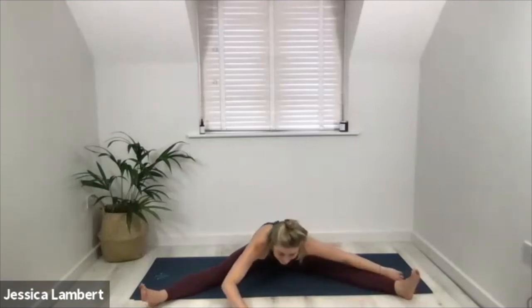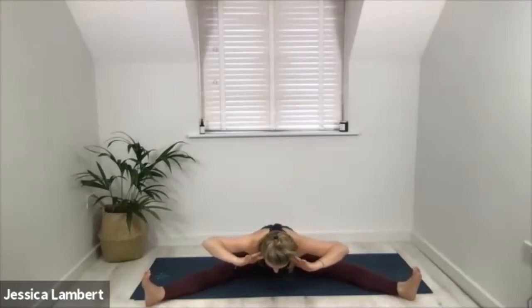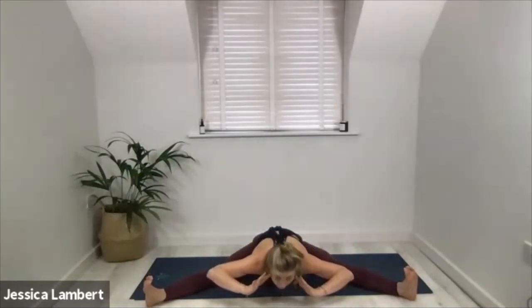Now stay exactly where you are, as low as you are, but just lift the fingers to the side of the head so the elbows are out to the side. Now, without the hands, can you just send the chest a little further forwards? And then lift all the way up.